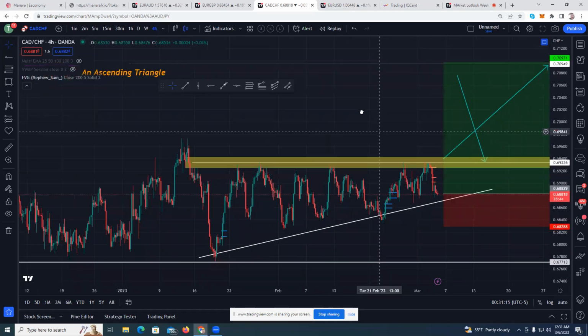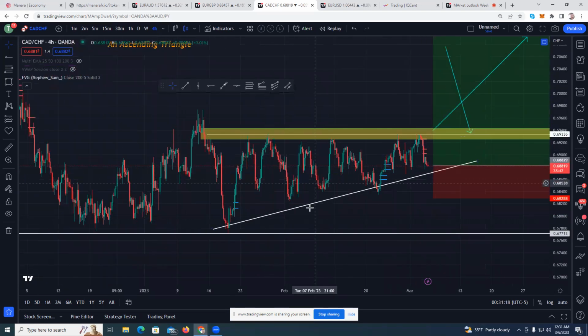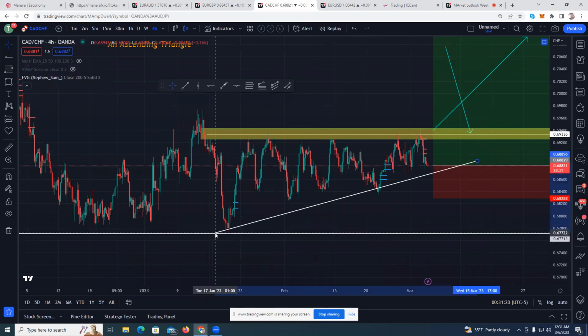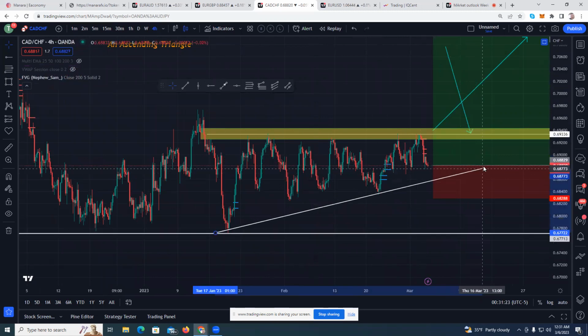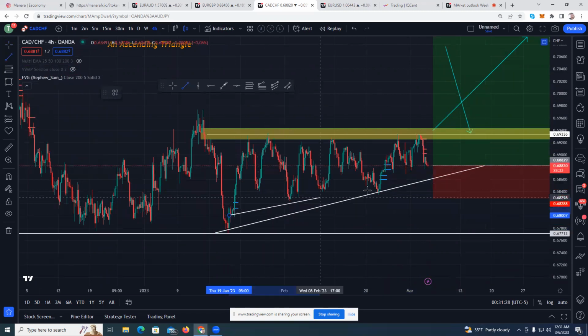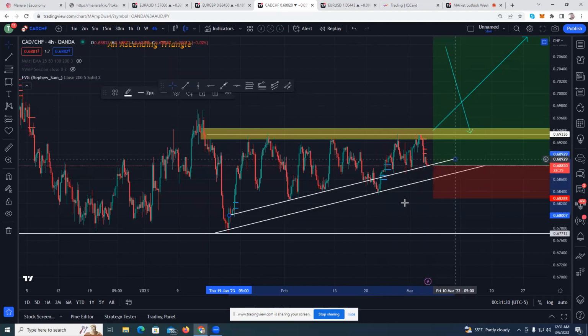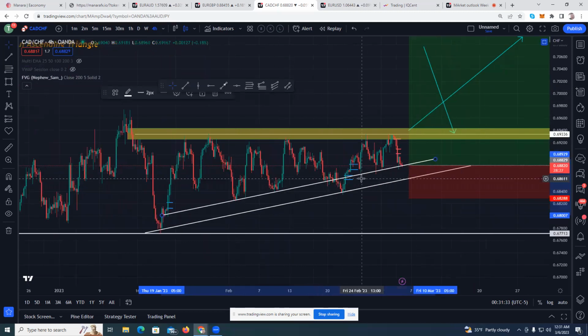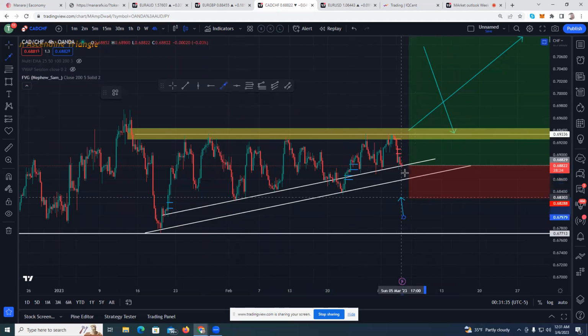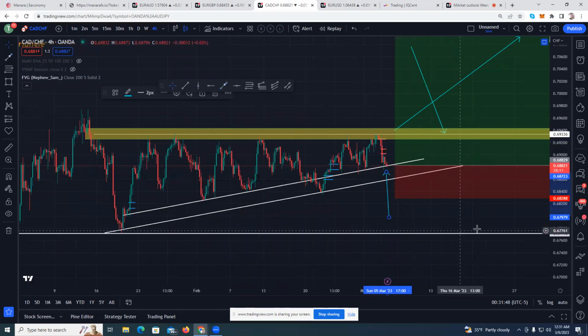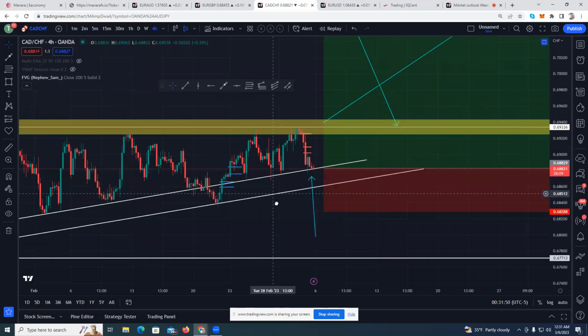So as we go down to the 4 hour, what we can see is we kind of have the same thing happening as we do on the daily. We have a little bit differential of a support, right? And then we have another area that has acted as support as well. This area, as I'm analyzing here, has acted as a strong support in the past. Price has wicked here and pushed up, wicked here and pushed up. Price has revisited this area again. Now I'm anticipating that price does very similar behavior here, right?